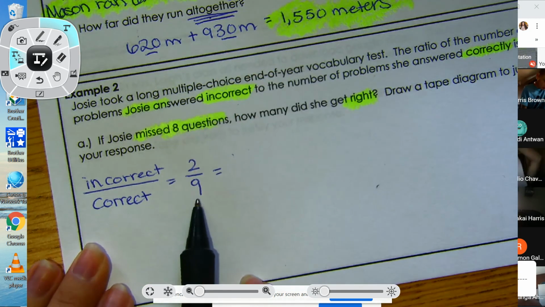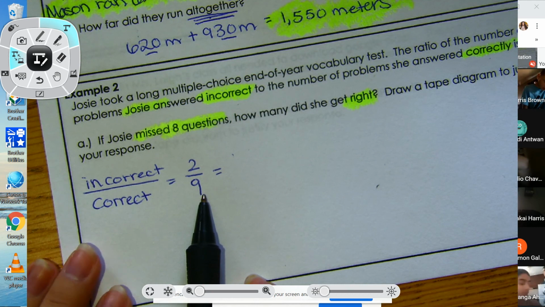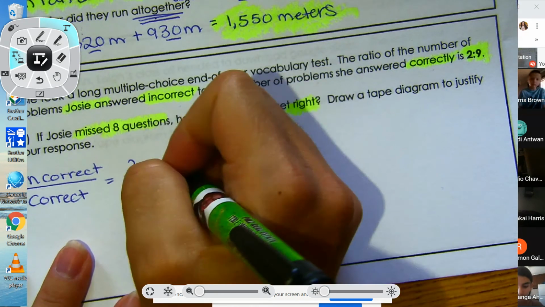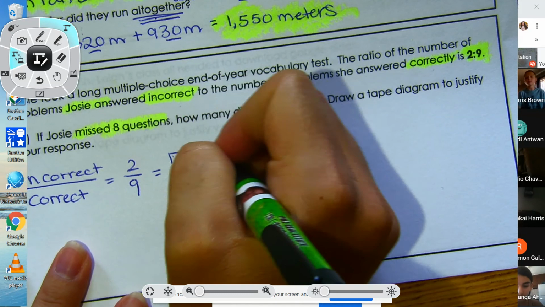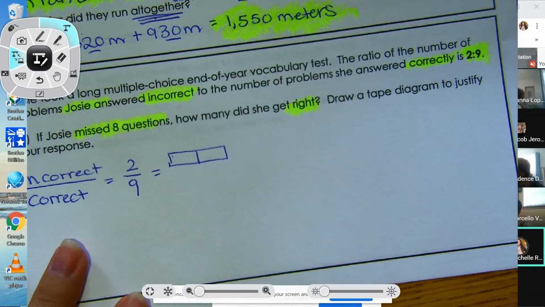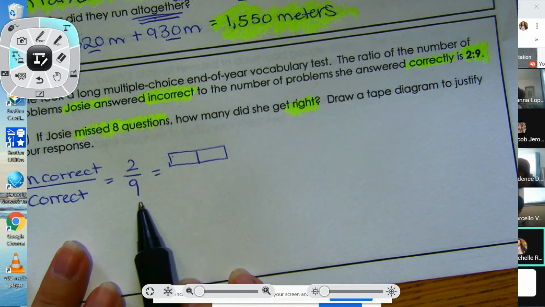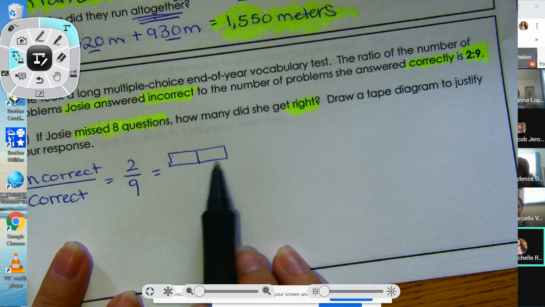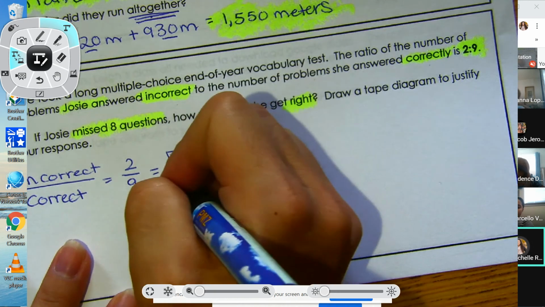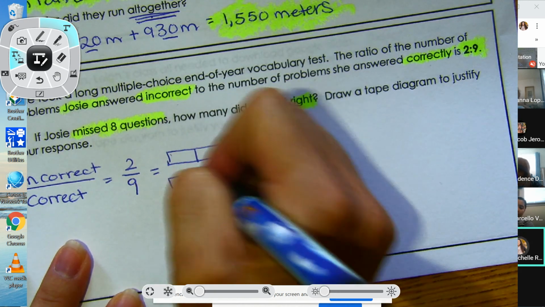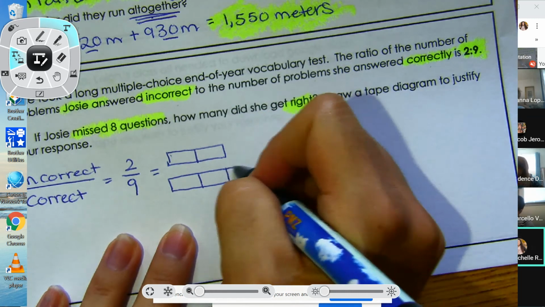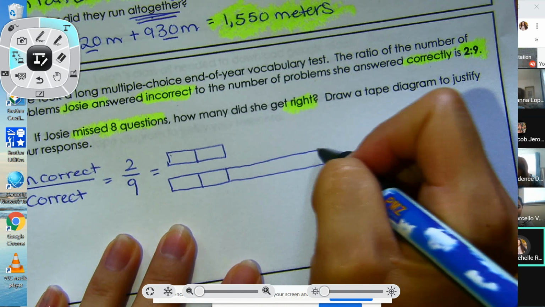One thing I noticed is I have a 9 right here. I'm going to be making a pretty decently long diagram, so be careful that you're not making it too big because we want it to fit on our page. Maybe I might make this diagram a little bit smaller than my other one that I did on my previous problem. So there's my 2 parts. And now I'm going to do my 9 parts. Now remember, the first 2 of my 9 must match these first 2 and keep them equally sized pieces. So I think I'm going to do my 2 first, and then I'm going to extend it to figure out how I'm going to do my 9.